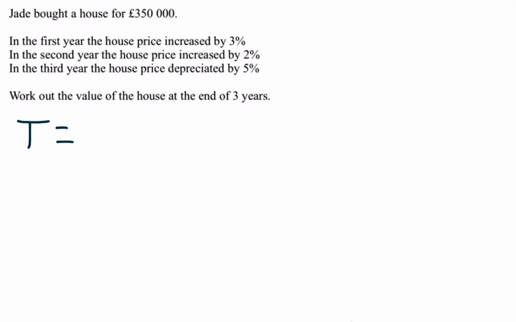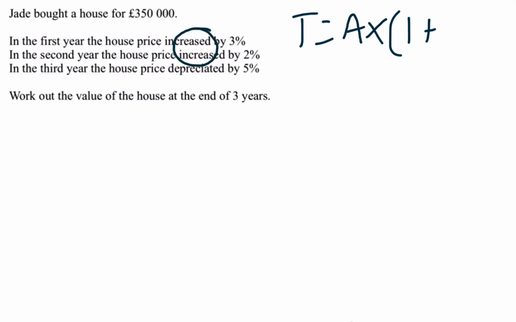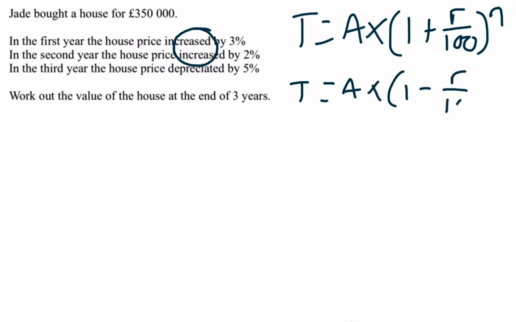So therefore, T equals, okay, amount multiplied by, actually, what I'll do is I'll put this up here. So T equals amount multiplied by, open bracket, 1 plus, because it's increased here twice, okay? So 1 plus the rate over 100 to the power of n, but I'll also put T equals amount times 1 minus the rate over 100 to the power of n. The reason why I've put minus, because as you can see, it also drops by value as well, which we'll come to in a second.